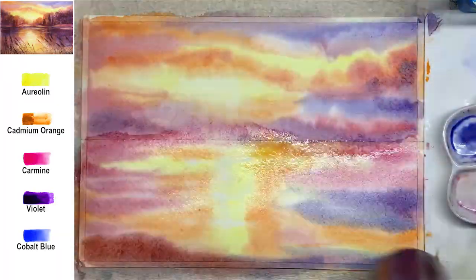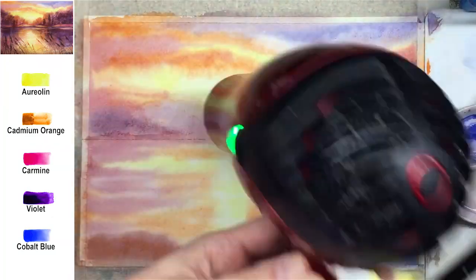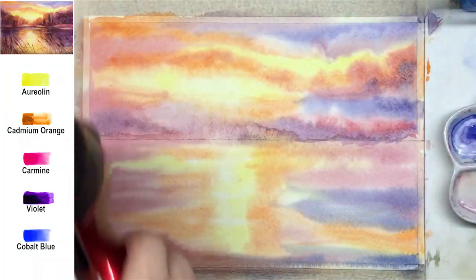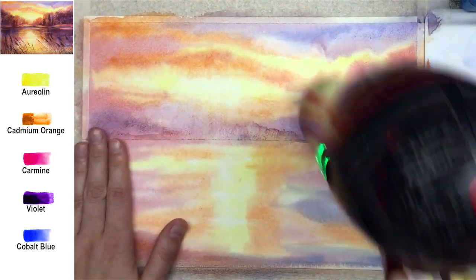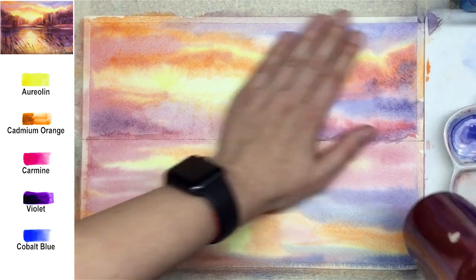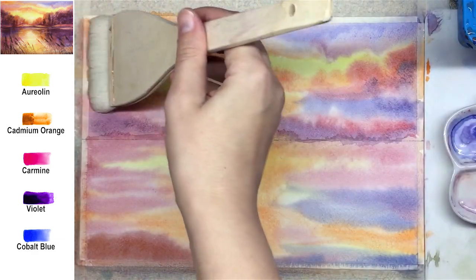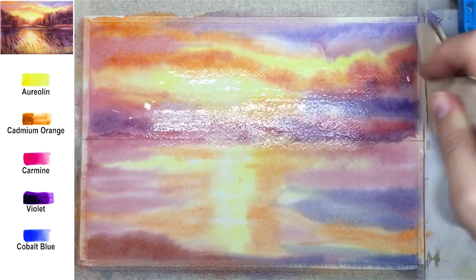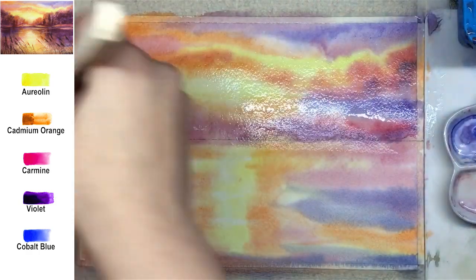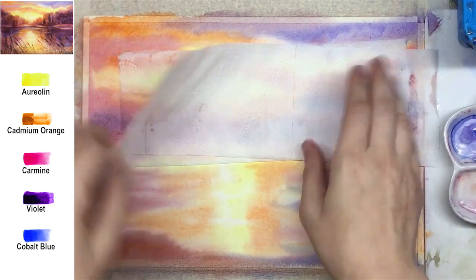I'm not patient enough to wait till the watercolor dries by itself, so I'm using a hairdryer usually. Be sure you fix the tape again, because when you use hot air, the tape is not that sticky. So you have to push, you have to fix it again on each side of the paper.